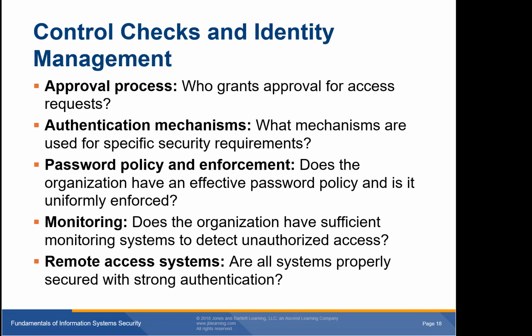Without monitoring and reviewing, you have no assurance that your information security program is effective or that personnel are exercising due diligence. When auditing an identity management system, you should focus on these key areas. Approval process. Who grants approval for access requests? Authentication mechanisms. What mechanisms are used for specific security requirements? Password policy and enforcement. Does the organization have an effective password policy and is it uniformly enforced? Monitoring. Does the organization have sufficient monitoring systems to detect unauthorized access and remote access systems? Are all systems properly secured with strong authentication?